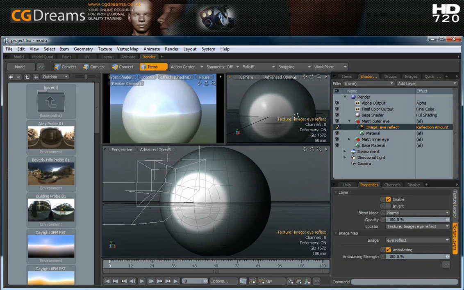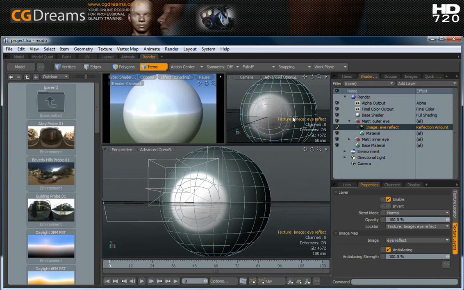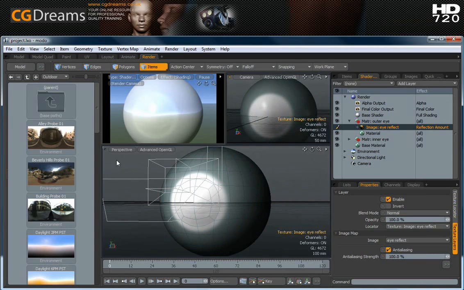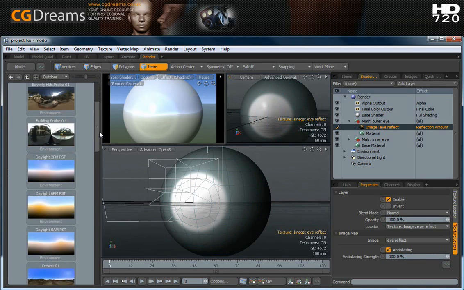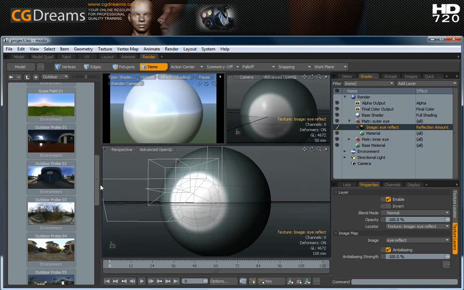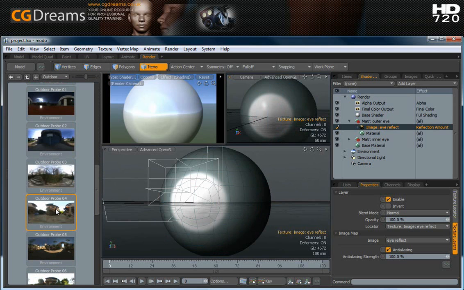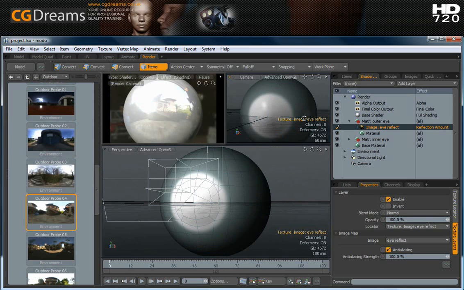It won't be totally apparent until we've actually got the transparency and an HDR image loaded. So I'm going to just select one of these preset HDR images in Modo. It gives us an environment that we can actually view.